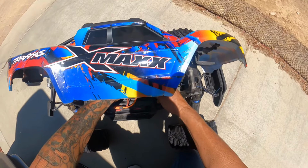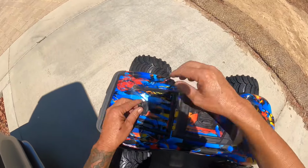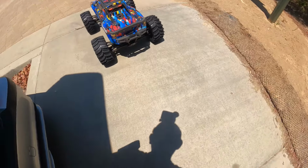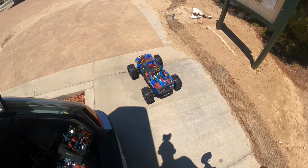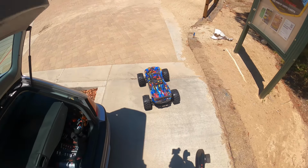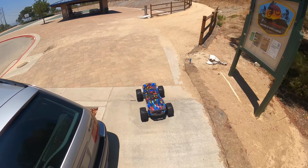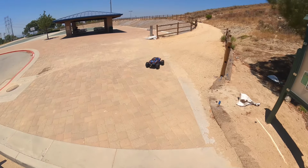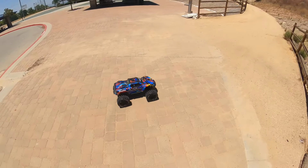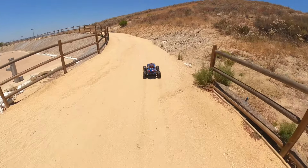See if my light kit still works, even though it's sunny today. Yep. We're going to give these tires a rip and see if they'll last. It is a hot day. It's going to soften up the tires. It's 95, I think, today. But we're going to see how this thing acts. I did bring the Max Slash just in case.